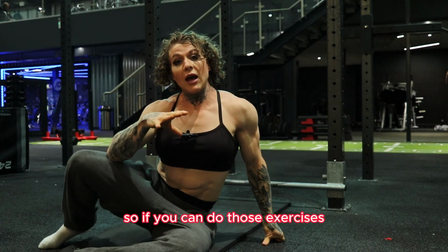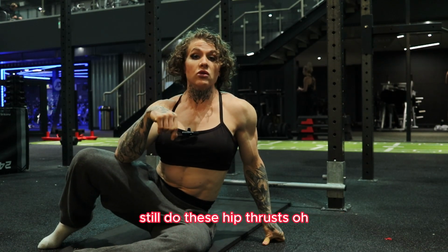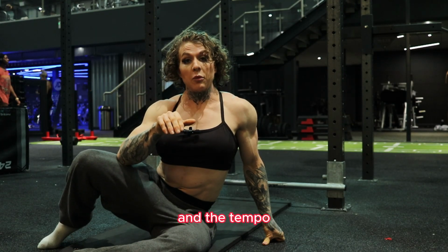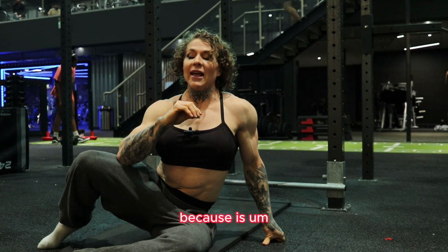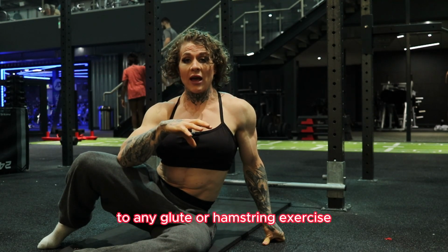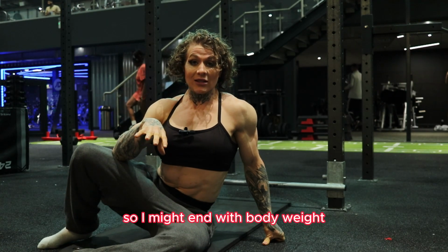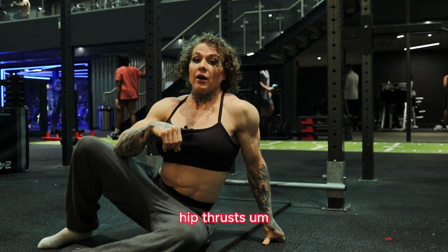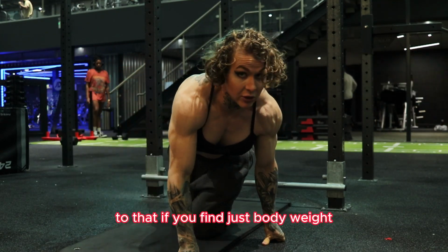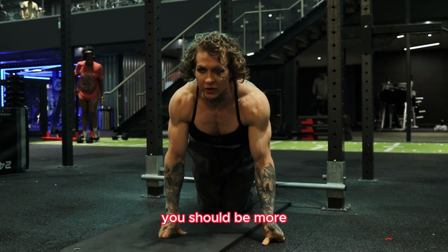If you can do those exercises, and even if you can do the Nordic curl, still do these hip thrusts with only your heel down and the tempo, because it's an epic finisher to any glute or hamstring exercise. I often do that as a drop set, so I might end with body weight hip thrusts. You can also add a little bit of weight if body weight is a bit hard. But if you're doing it in tempo, you should be long.